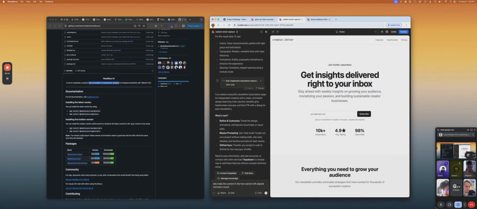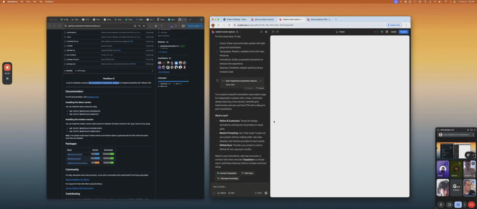Is that a proper way of saying it? Round edged image. You mean rounded corners? Yeah. Rounded corner image on the right side. And click on submit.